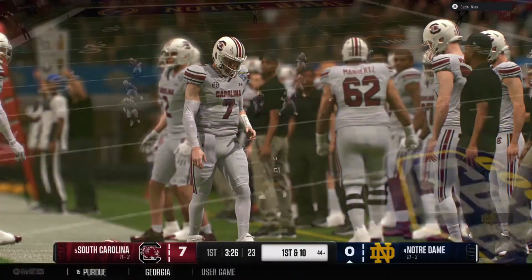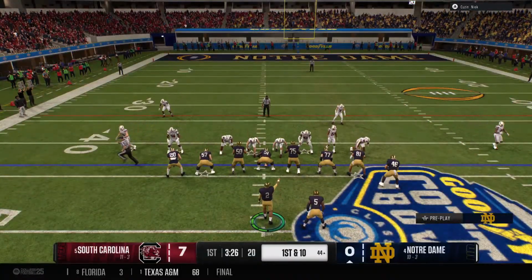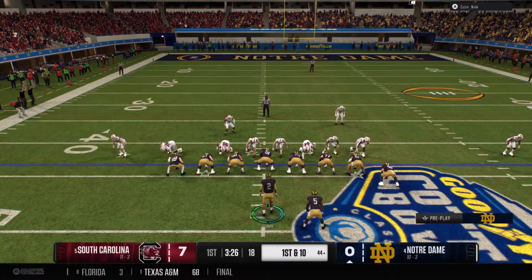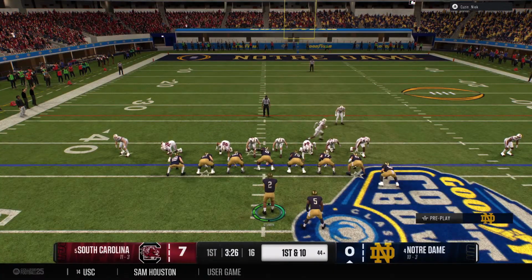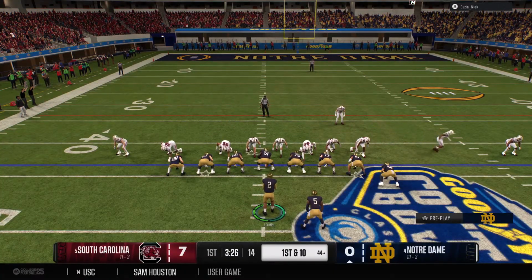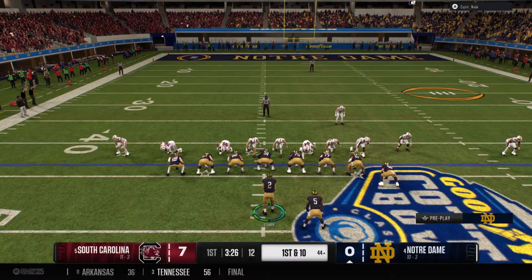Hey, these guys have been giving up some plays. I mean, this offense looked pretty good. They're moving the ball, but they get him to third down. They get pressure on the quarterback. Quarterback panics, puts that ball into coverage, and this defense comes up with that big interception.